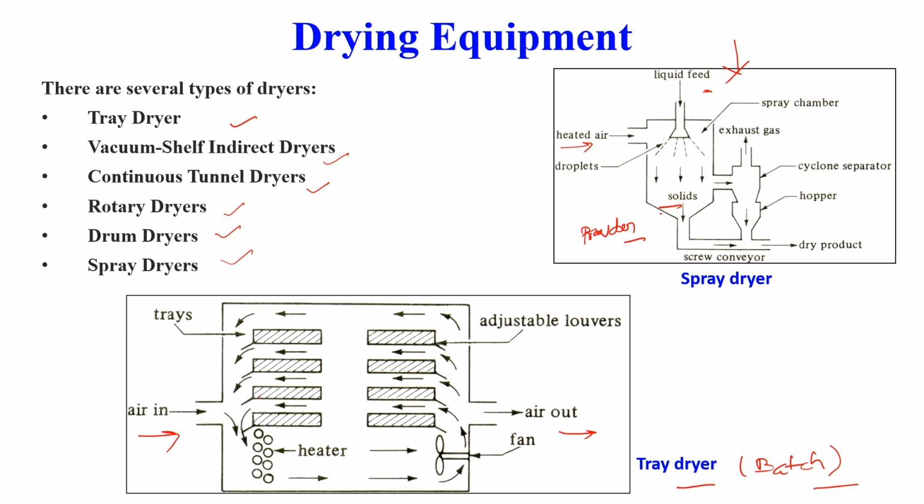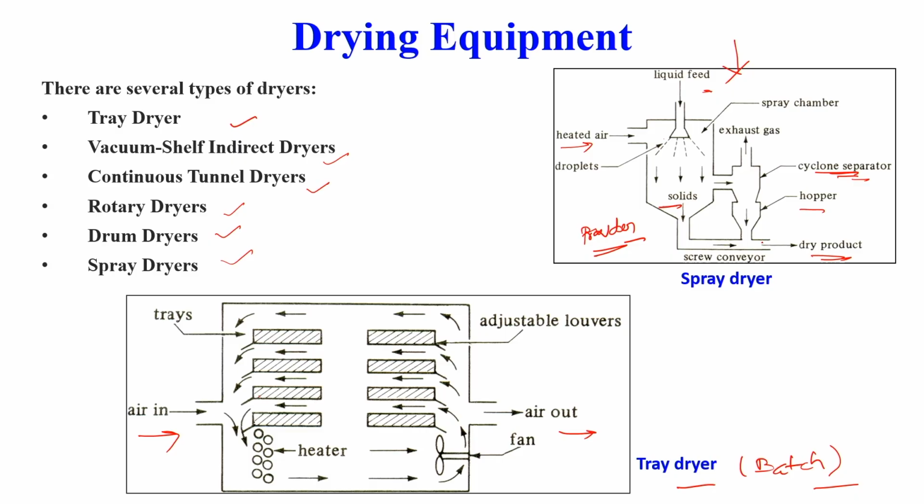This is the droplet, and it is converted to the powder, and then it will come out here, and there you are getting a dried product. In addition, this powder may come out with the air also. For that you need to have a cyclone separator, to separate the part of your product from the air, because it will minimize the loss of your product. So, from the air stream you need to use the cyclone separator and hopper to get your product back.